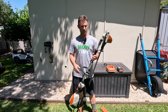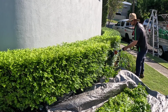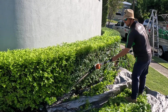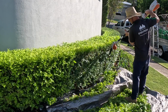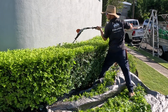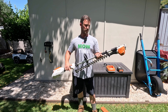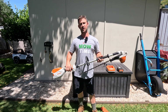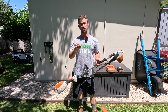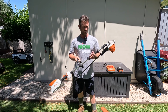So I moved to the Stihl battery range, and the noise level for the pressure level is 80 decibels, and for the power level you're looking at around 91 decibels. So really quiet, and you can actually use this without any hearing protection, and you won't have any concerns of sore ears or damaging your ears after using it. If you're a commercial person and you do this as your job, then it's really important to maintain your hearing when you're doing this day in, day out. So yeah, really, really quiet.